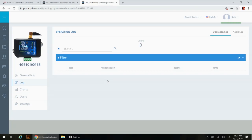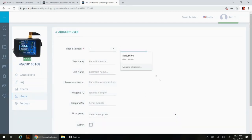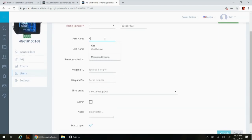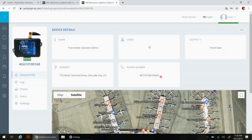Can you explain dial to open? Dial to open is another form of a virtual credential. You put their phone number in, and if you click 'dial to open,' that means this user — let's say Alex — can dial the phone number that is associated with this device, which is located right here in the portal. When they call that number, it will trigger the relay on the PAL unit. It doesn't actually connect the call — it just triggers the gate, and this is all reported in the log. They can drive up, call it, it will let them in — or if they've been given app access they can use the app.